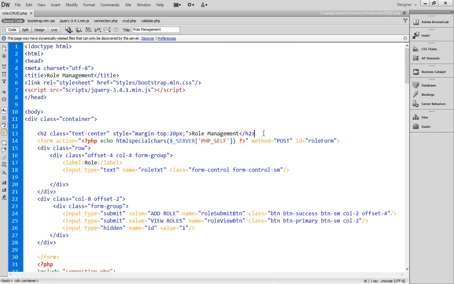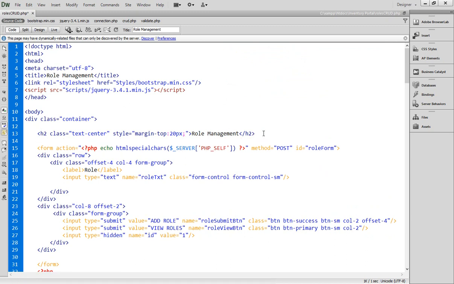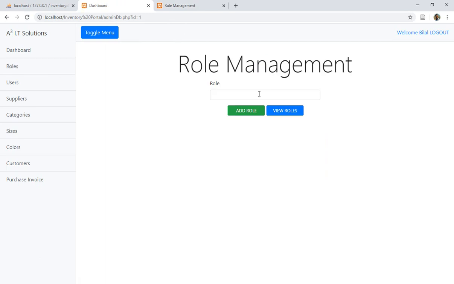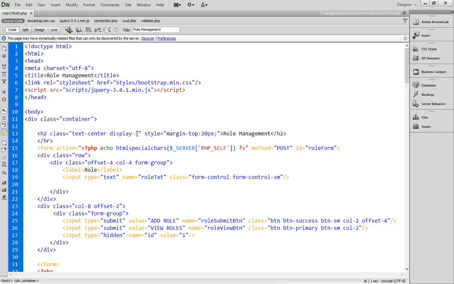The heading is this, and instead of this margin, yes, margin is there, but one thing that we have to do is display-3 and save, and let's add an hr tag, close, okay, and save, and come here and refresh roles. So it is too huge, so let's pick display-4 and check.